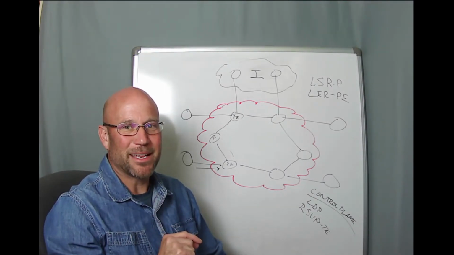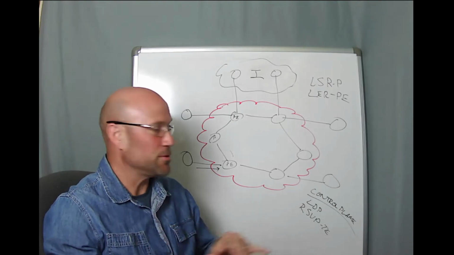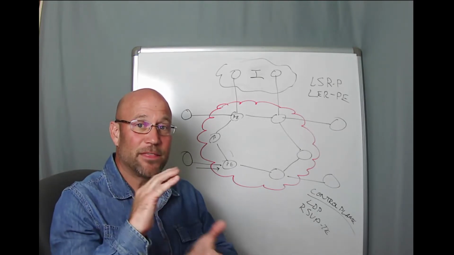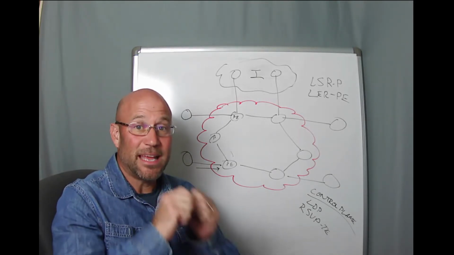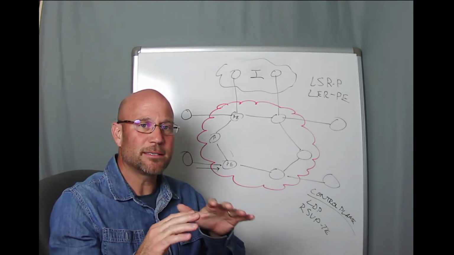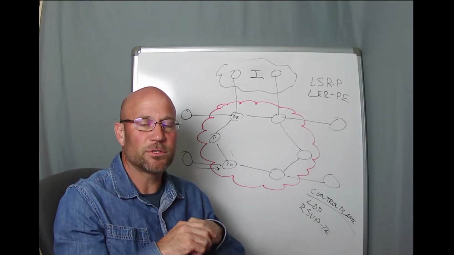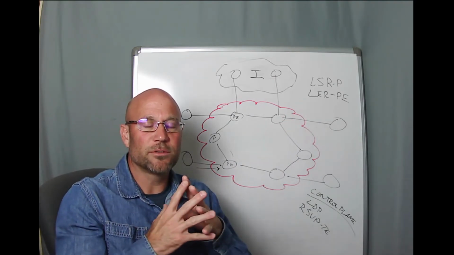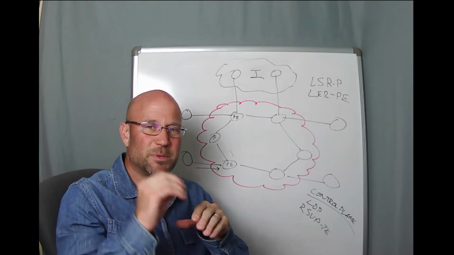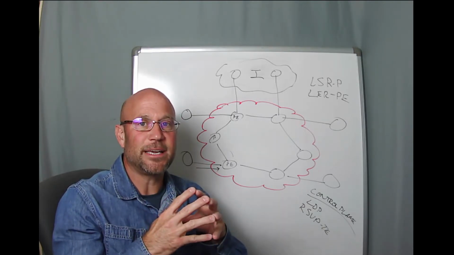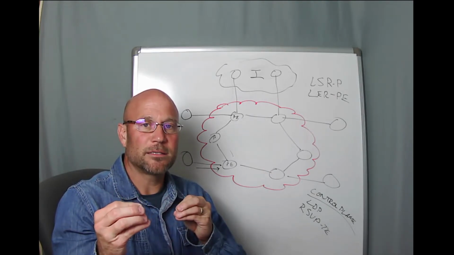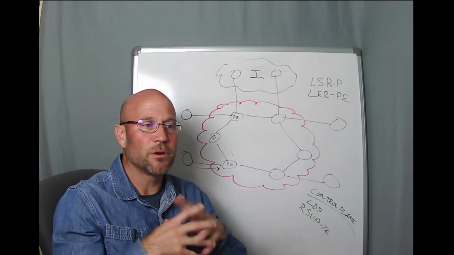Now, back to control plane mechanisms for MPLS and how we learn labels. LDP takes every IP prefix in the routing table, assigns a label to it, and sends it to every LDP neighbor. We won't talk about how LDP neighbors are established. I do that in other videos. I'll try to leave links below and in the cards above on a little more about LDP. And I'm also going to do a video specifically on RSVP. I'm actually going to do an RSVP-TE traffic engineering tunnel configuration video between Junos and Cisco IOS XR. So look for that in the future.